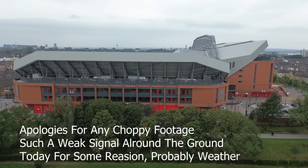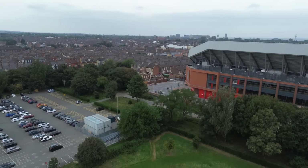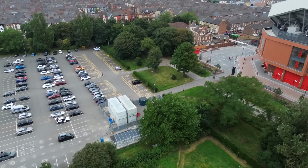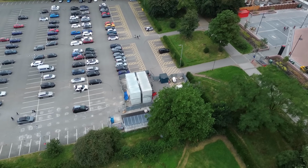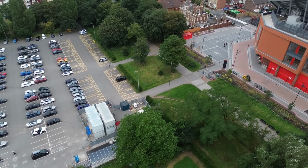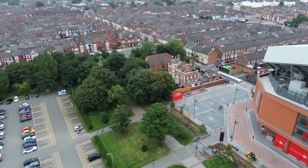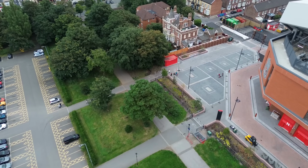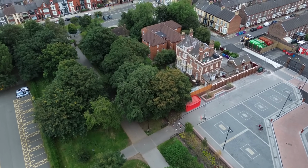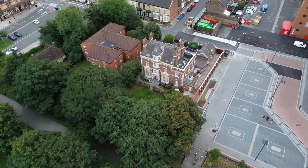Welcome back everyone, we are airborne and we're going to start, I think, to the left. Very empty feel to the place today. It is a Sunday. I think there's just a little platform parked away in the compound there. Nothing much. I just want to double check on whether that machinery is all gone now by Stanley House. Even though the job really had nothing to do with the expansion, I was following it. There was like a JCB or something parked to the side of that wall there. Just want to see if it's all gone.